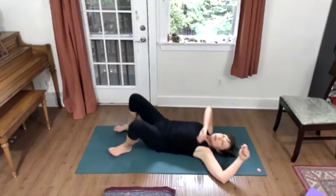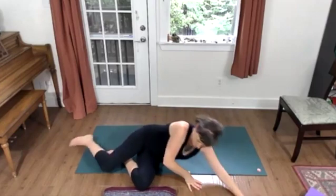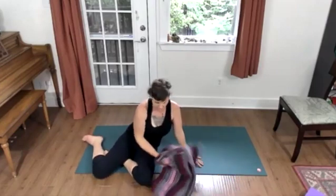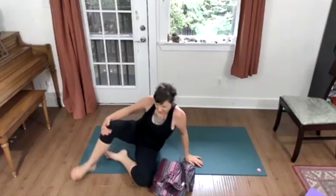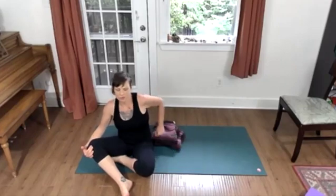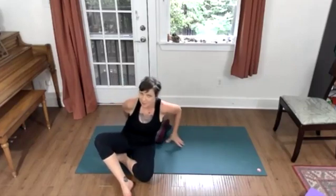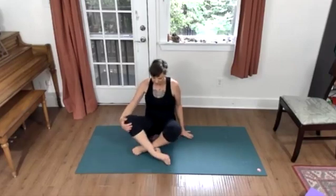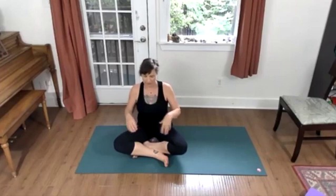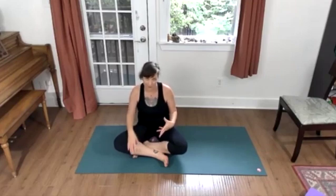And let's roll to one side, come on up for a seat for just a moment. I'd like you to find your blanket or towel and have a seat on it so that your hips are a little higher than your knees. Now, if you're sitting cross-legged and the hamstrings are really tight, even if you've really folded up your blanket as tall as you can, you may find yourself rounding quite a bit. Just go ahead and have a seat in the chair.